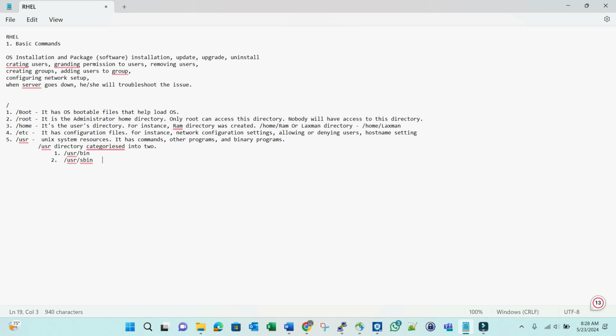In slash usr slash bin, we can find the common commands that work for the root user and normal users, like changing the directory, removing files, and whoami. These normal commands can be found in the slash usr slash bin directory.